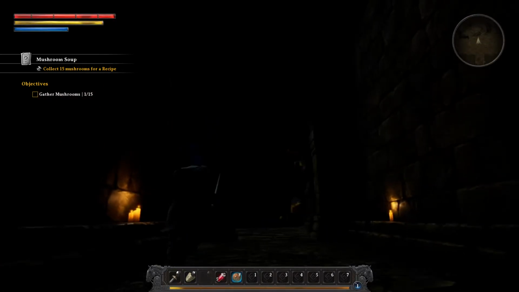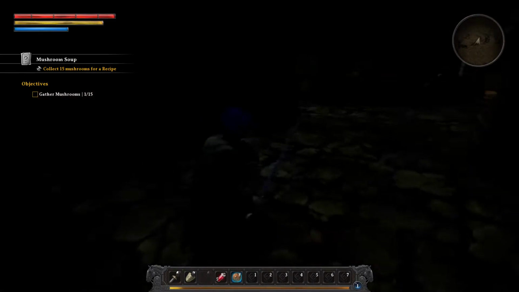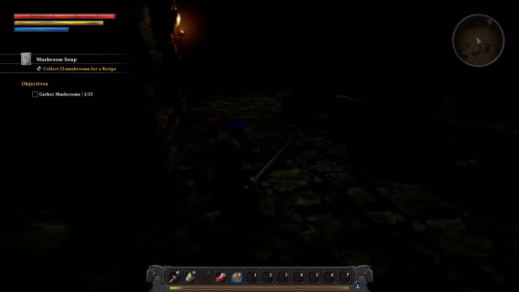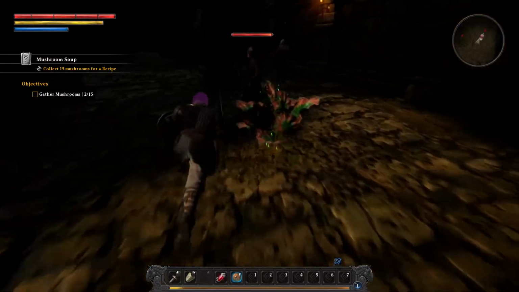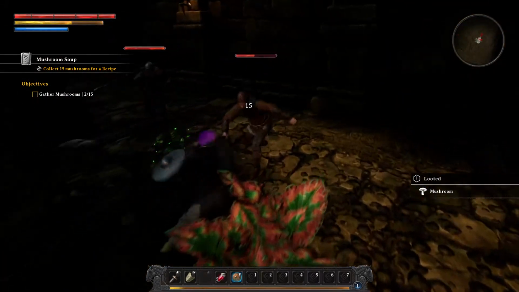Really cool ambience. It's a bit dark, right? The character would be cool if he gave off a little bit of light. The guy's freaking magical, right? So why not? Disappear!